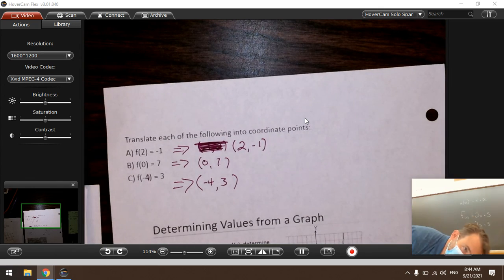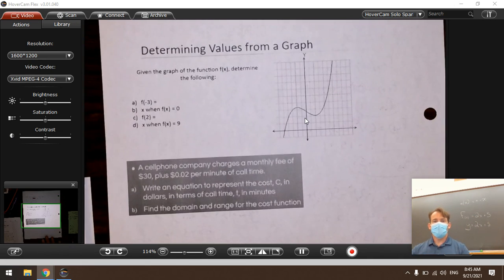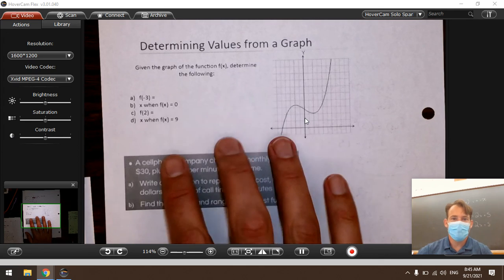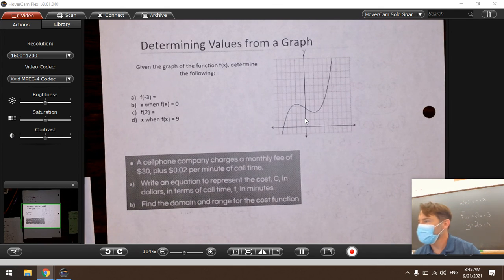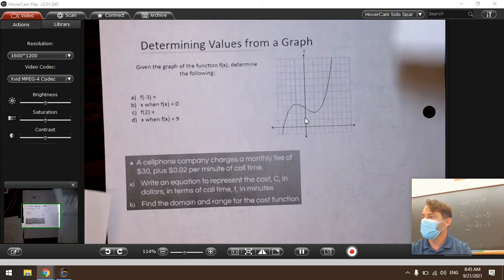Okay. So let's carry on. Now, we can also determine things from a graph here. So let's take a look at this one. So yeah, you can have that one there. And if you don't mind, I'm going to use this for the lecture. I should have another one for you, but let me print another one.